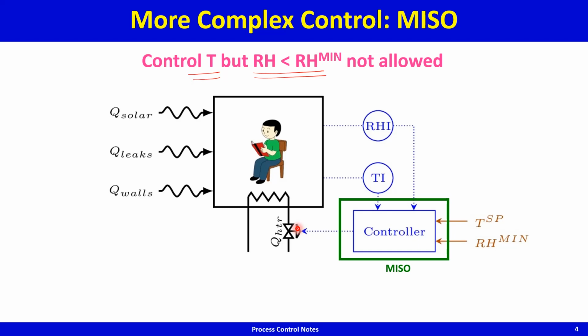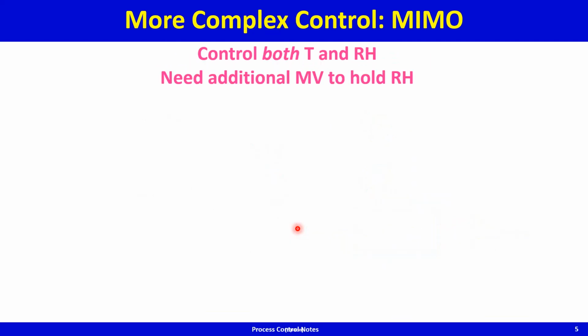and you may say, well, I am interested in holding both the temperature and the relative humidity. I want control over both. In that case, you need an additional manipulated variable to hold relative humidity. One such common MV is a humidifier. What is a humidifier? You blow air through a curtain of water, and so the air gathers moisture. It may be hot, but it has also gathered extra moisture, so the relative humidity is acceptable and doesn't go too low.